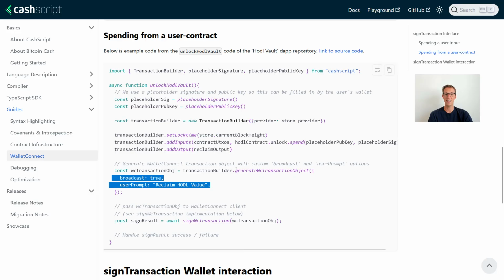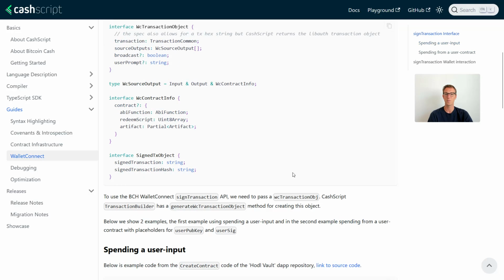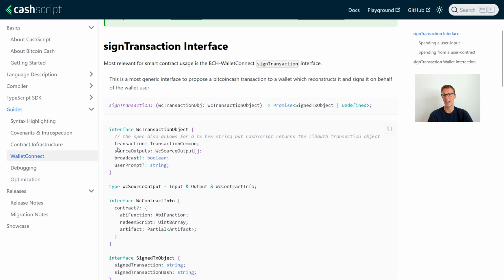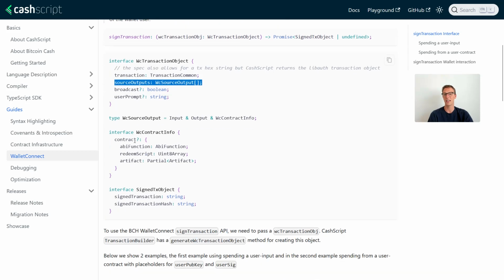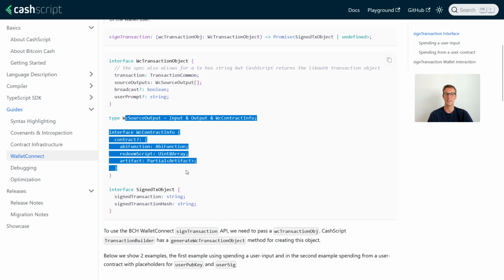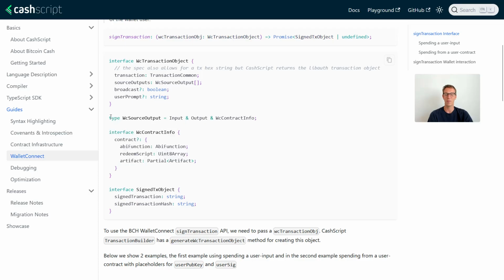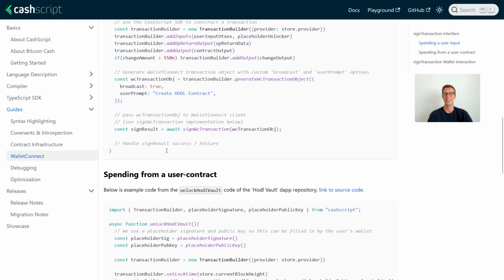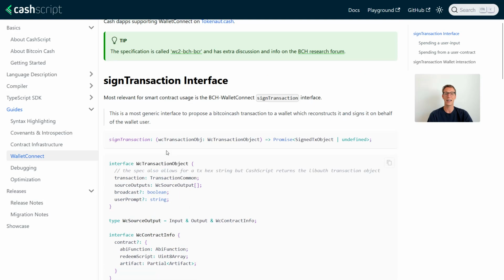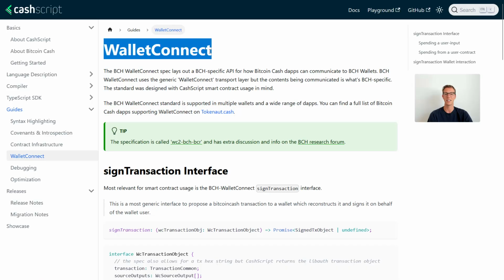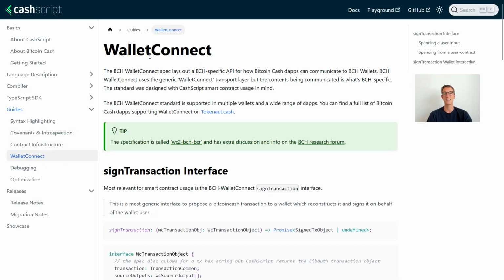It simplifies a lot of code behind this generate WalletConnect transaction object, which would easily have taken 100 lines of code to implement yourself, simply because this source outputs is actually quite a complex object under the hood. So CashScript now takes care of this, and this greatly simplifies the implementation. So I recommend taking a look at this guide, at this WalletConnect guide, and trying it out for yourself.